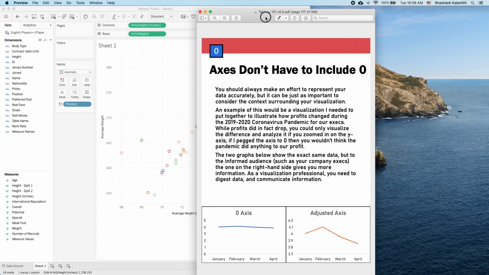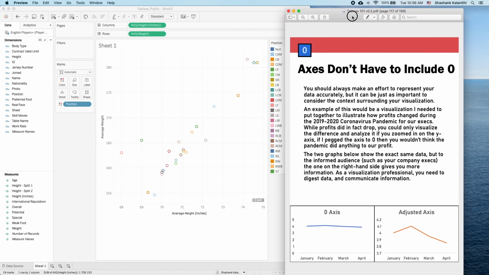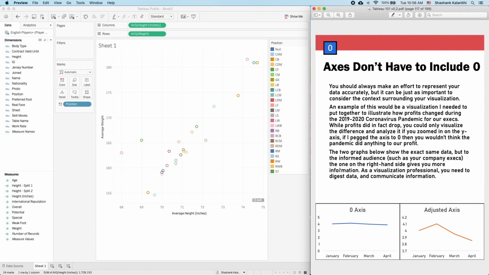And what I find is that usually when you're measuring your metrics for your business, or whatever you use Tableau and visualization tools for, there are what we call bounds. Basically, there is a minimum amount that a certain metric will go down to reasonably, and a maximum amount that a metric can go up to reasonably. And I usually set my axes to be a little bit below and above that. And this is an excellent example of that.